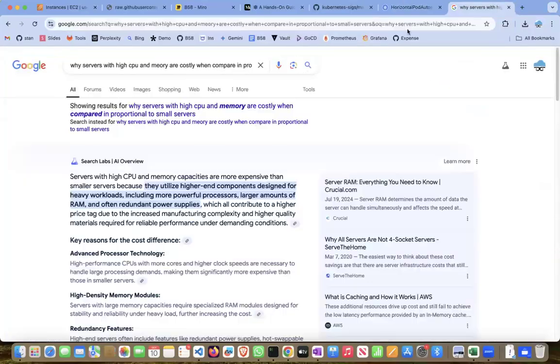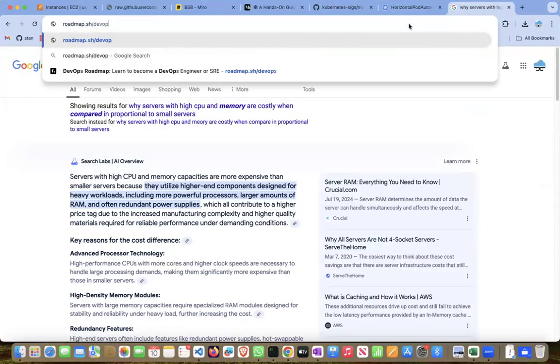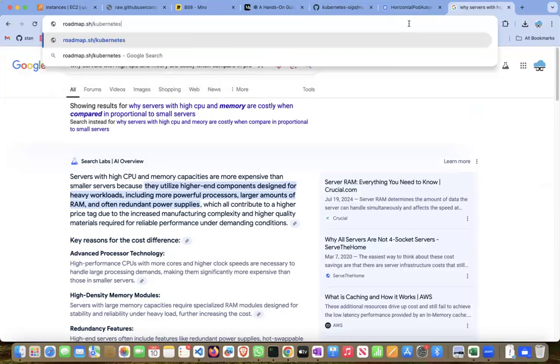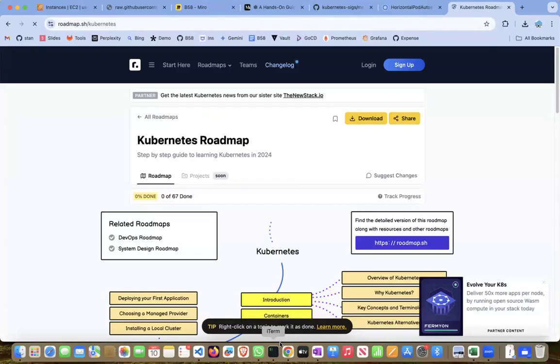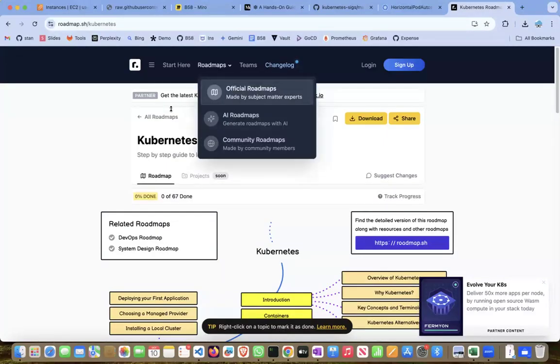Next topic is as a part of the roadmap. Okay, then what all did we see?